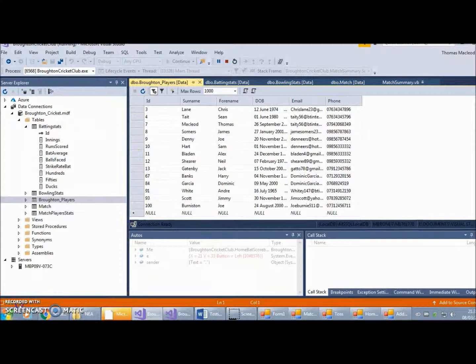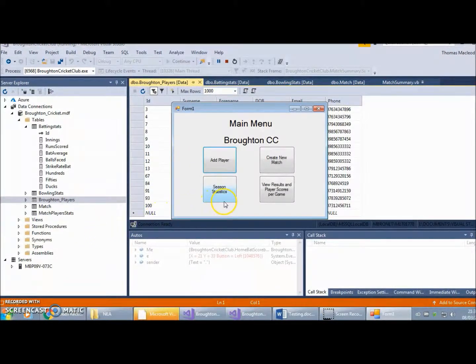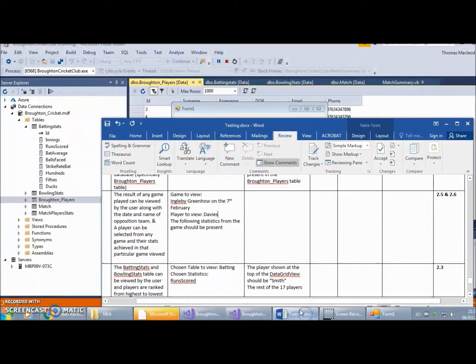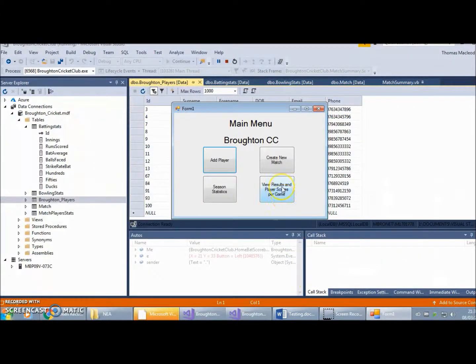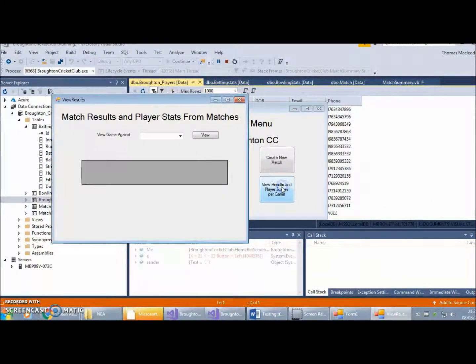This is test number 28 to test that the result of a game can be viewed, and for a player from that game, you can see their individual stats from that game, and so we'll use the one that we've just scored in this testing. So you can select the team.